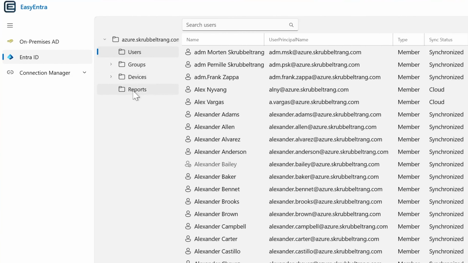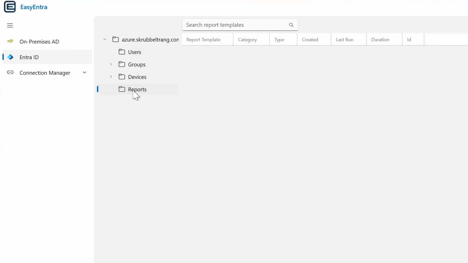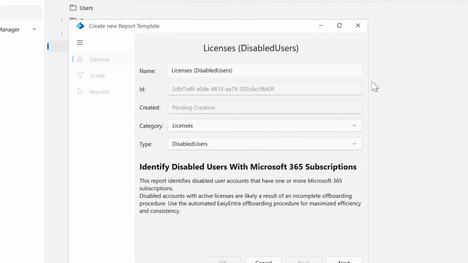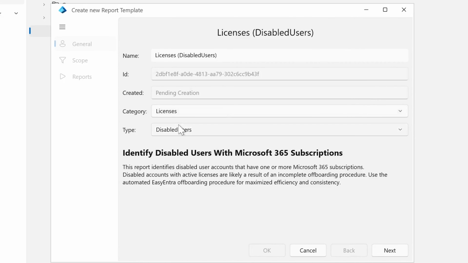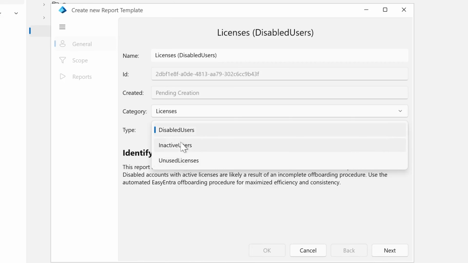And the latest addition we have here is the reports section, where you have the ability to spin up report templates. And based on these templates, you can run your reports anytime quite easily without having to do a lot of PowerShell scripting. So let me show you how to do that. I'm going to create a new report template, and in the report template here, I'm going to select a type of a report that I want to run. So we have a couple of categories here. Currently, we have some reports for licenses, some for insights into mailboxes, and we are going to continue to expand on this. But in the licenses section, we have currently 3 different types that you can run.